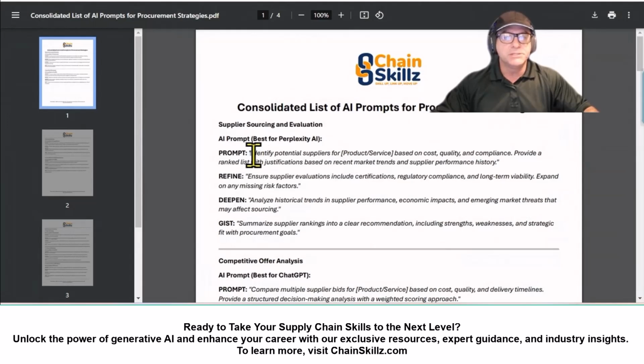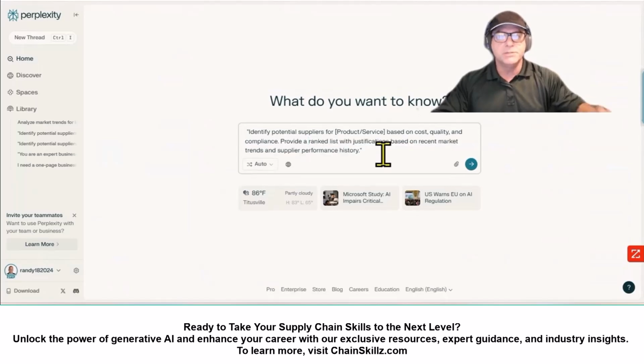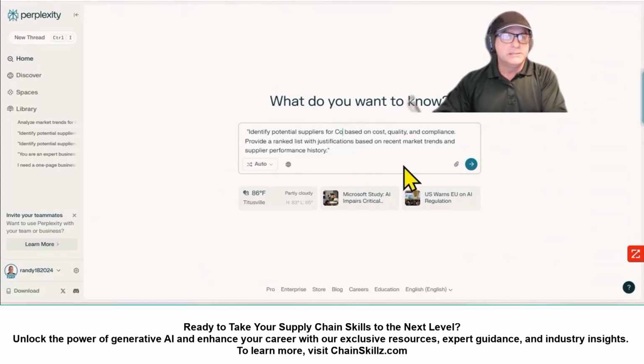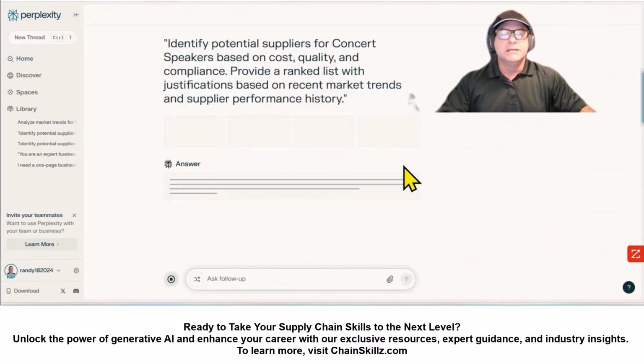So you're doing a sourcing selection. Here we're looking for different sources for a particular thing. We'll use Perplexity, and why are we using Perplexity? It has the most up-to-date internet ability to research. Now, I did some research and I understand some people are looking for concert speakers. What can we do to find what suppliers are out there to help provide us with those concert speakers or concert sound system? We can use Perplexity to do this.